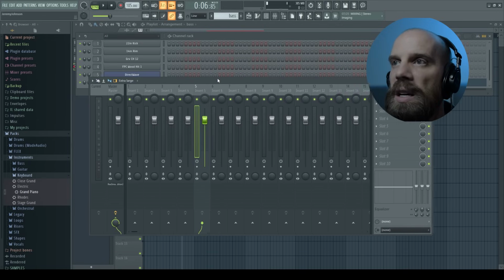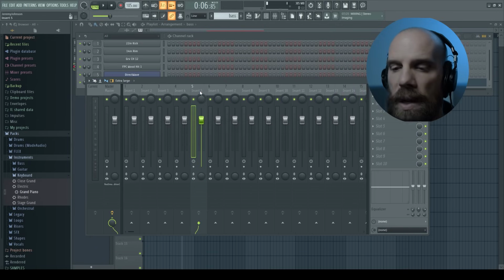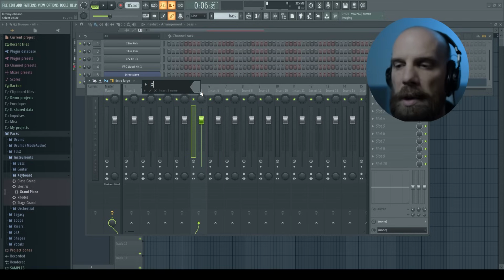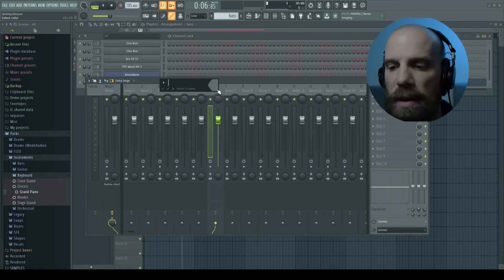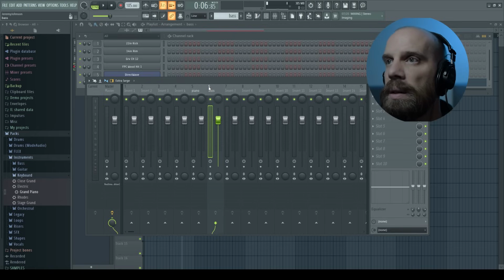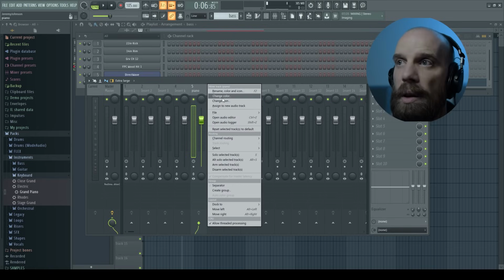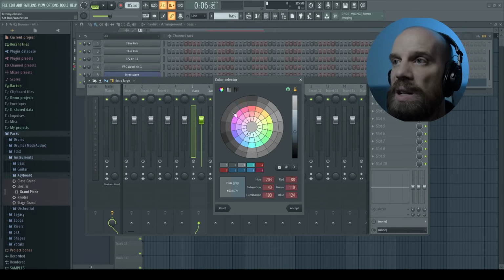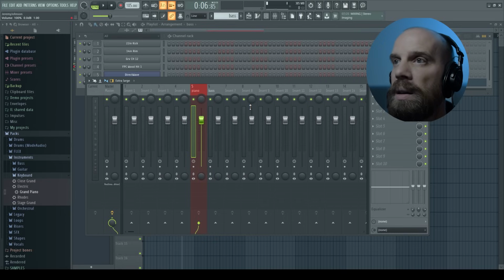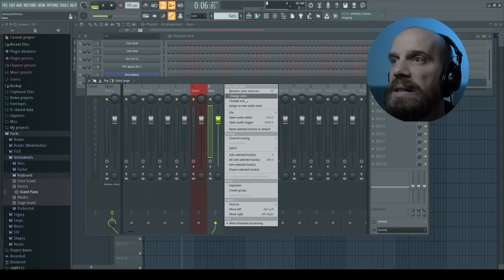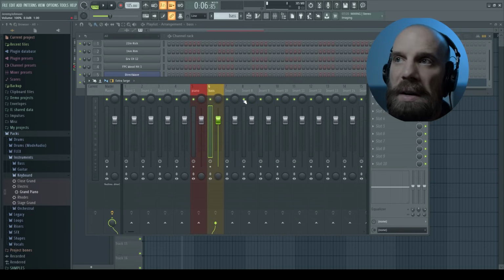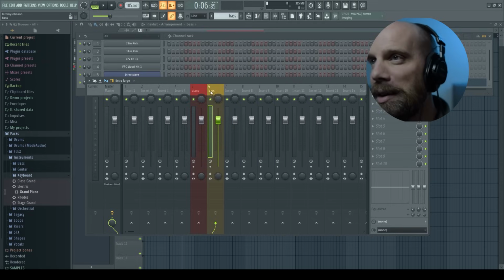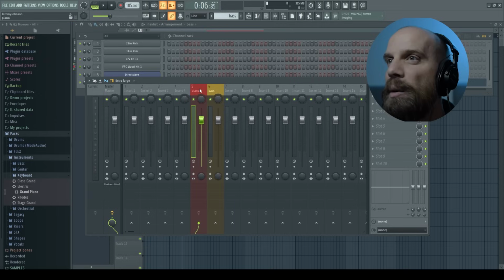So when I come over here into channel 5, I'm going to press F2. I'm gonna make sure that I name this the piano. I'm going to press F2 again over here, name this the bass, and then I can color code this if I want to. I can right click on it, say change color, and let's say we're going to make the piano a red, and we're going to make the bass a yellow, or gold, or whatever color you want to call that. So now we have the piano.